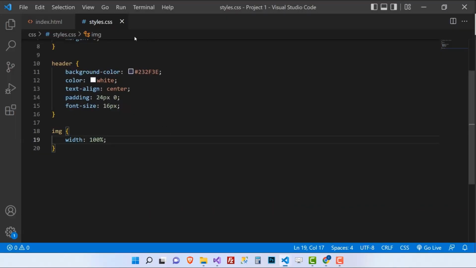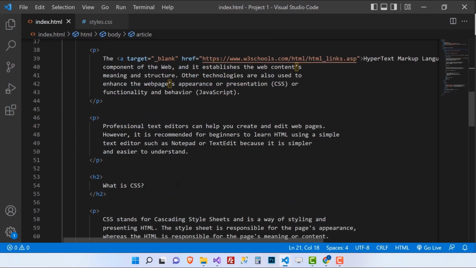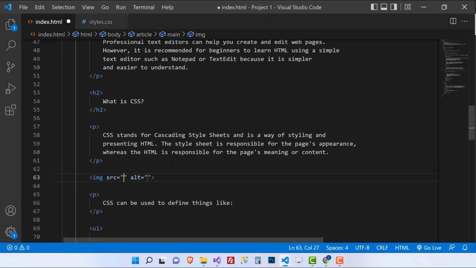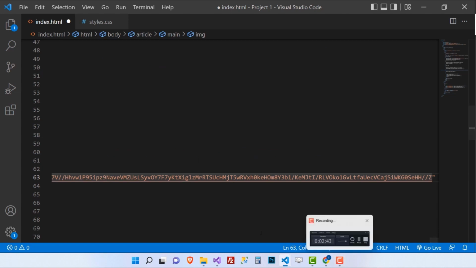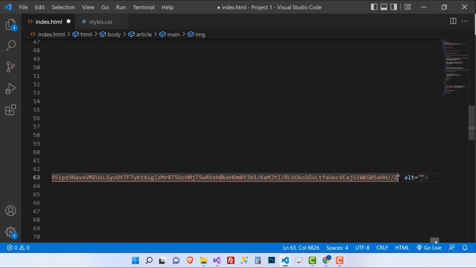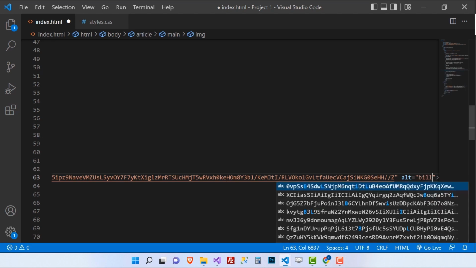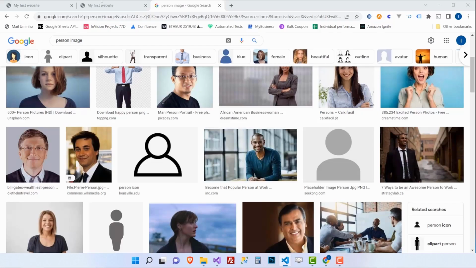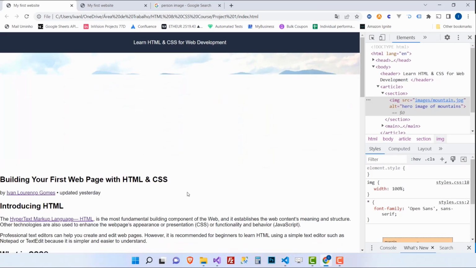And now we can go back to our HTML file and further down the text here of the blog post, I'm going to add that image. So here we can use a source inside our project like we had for the hero section, or we can use a link from the internet. In this case, I can just paste the path of the image I just copied from Google. Let's add an alt text: Bill Gates. Let's save this. Let's go back there and see what happened.